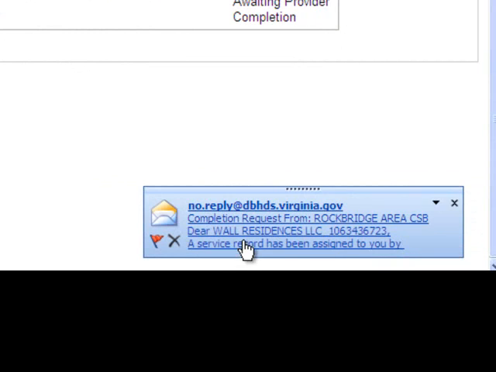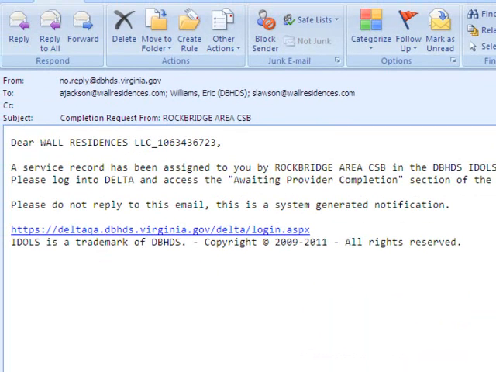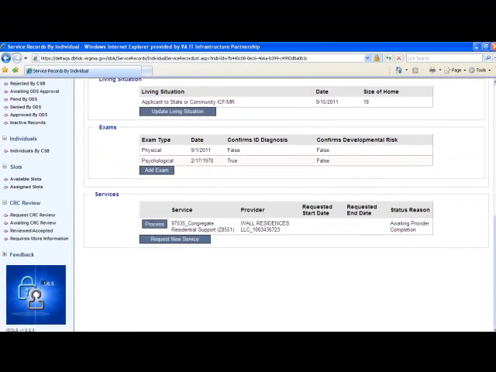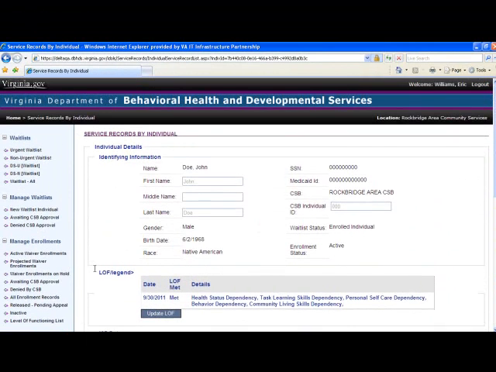Now our email system has given us notice that Wall Residences has received an email saying that the service has been opened. The system automatically generates this email. You'll notice it says a service record has been assigned to you by Rockbridge Area CSB within the system, and then the provider knows to go in and complete the electronic ISAR.